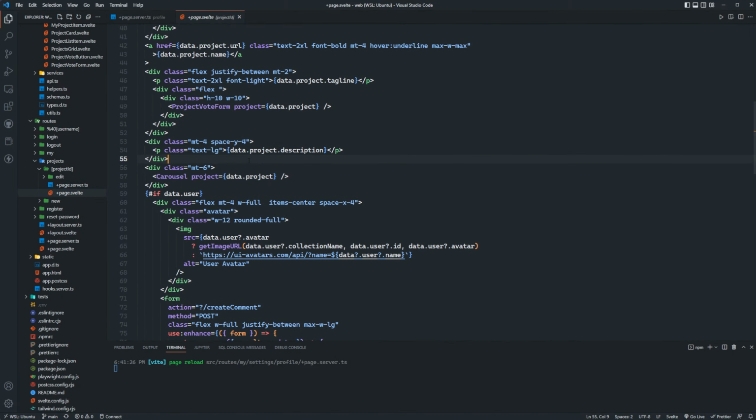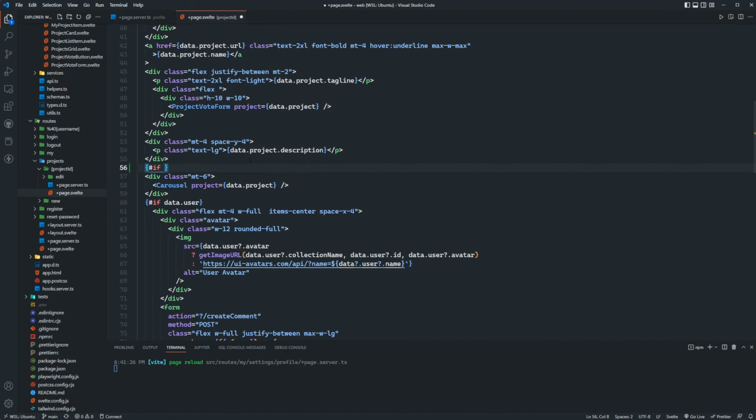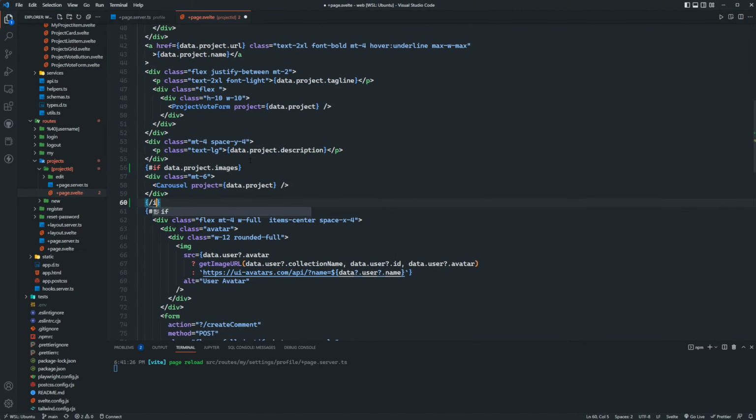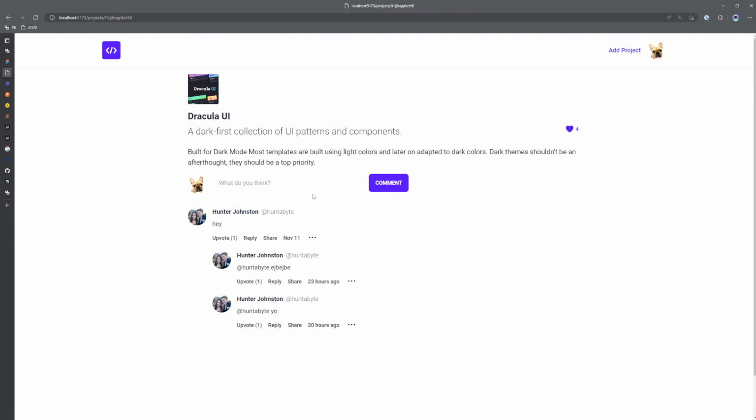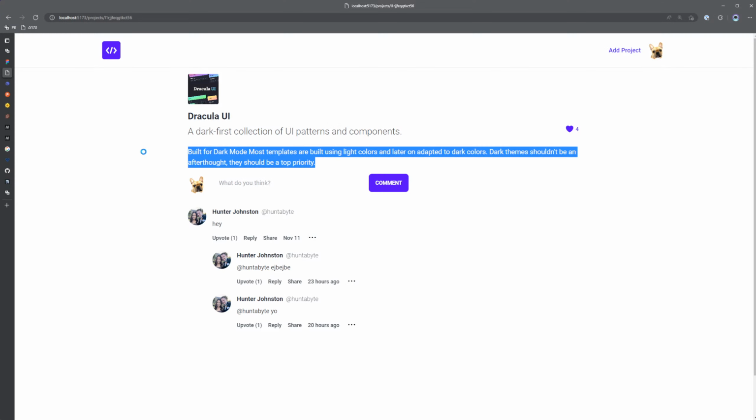So I need to actually run a check here. But I think this is going to return an empty array. Okay, cool.